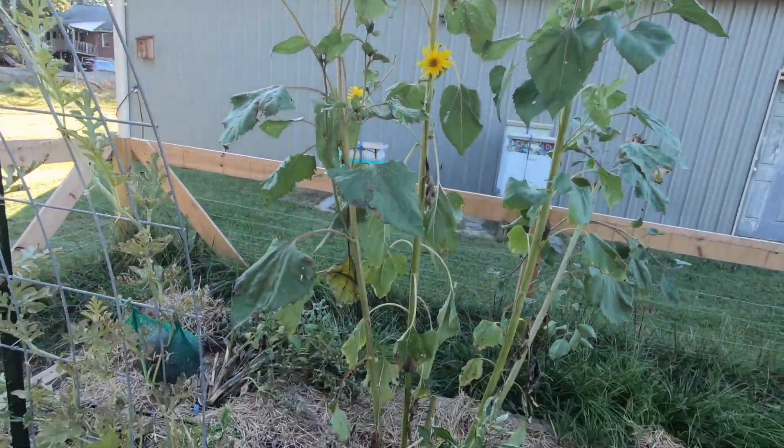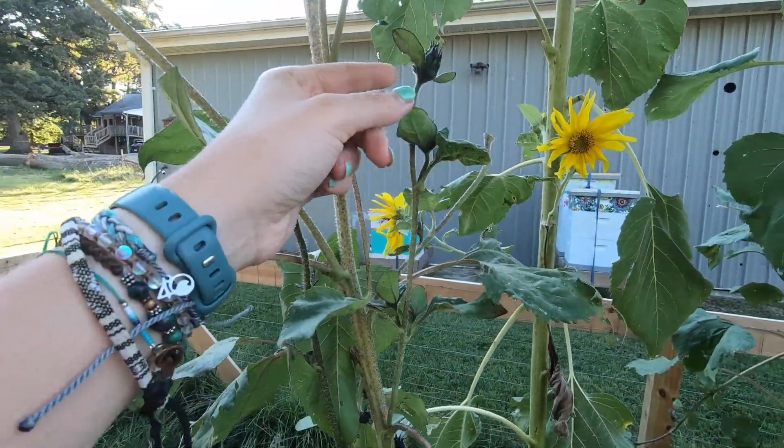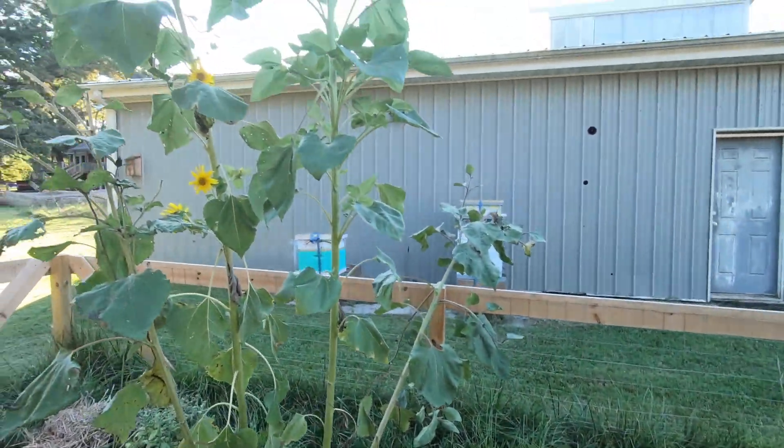Our sunflowers are still setting new sunflowers, which is nice. But we're finding squirrels really like sunflowers — I've never grown them before. There's a squirrel that keeps jumping onto my sunflowers, eating the heads, or taking the sunflower heads off and dragging them through the garden. I know it's one particular squirrel because as I walk up from the side of the garage, I see him jump off the sunflower, shoot out through my garden, and up into the same tree every single time — that's just his escape route. Squirrels apparently like sunflowers as much as we do.